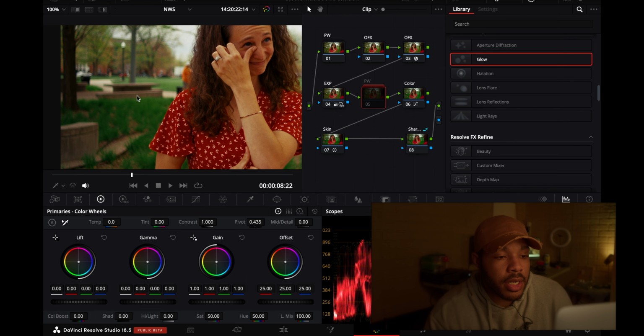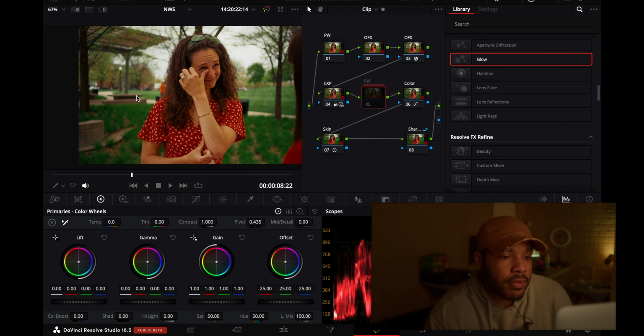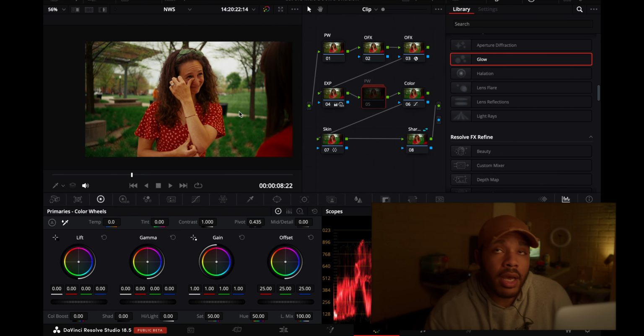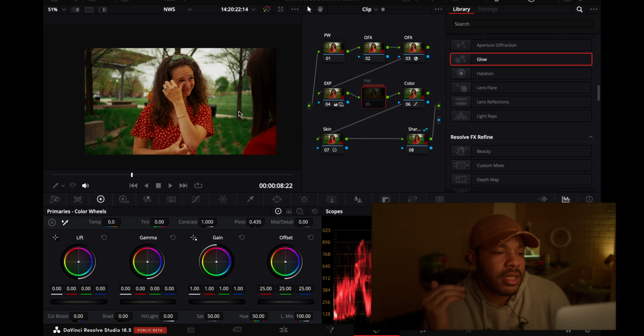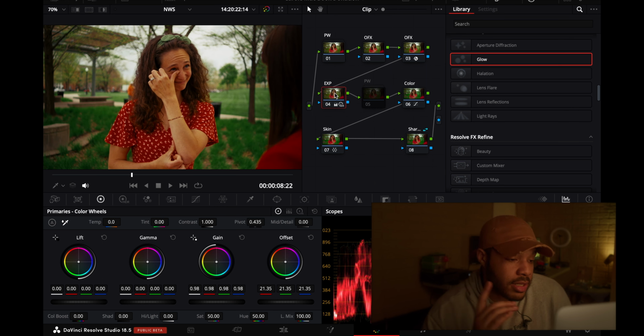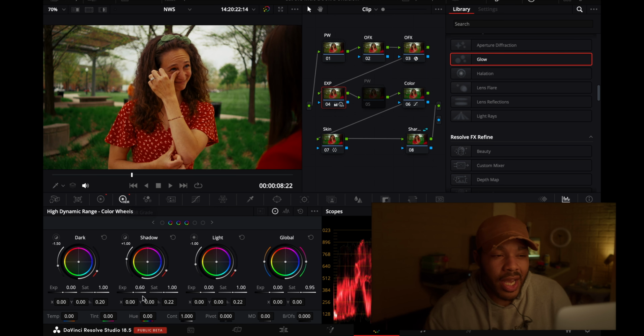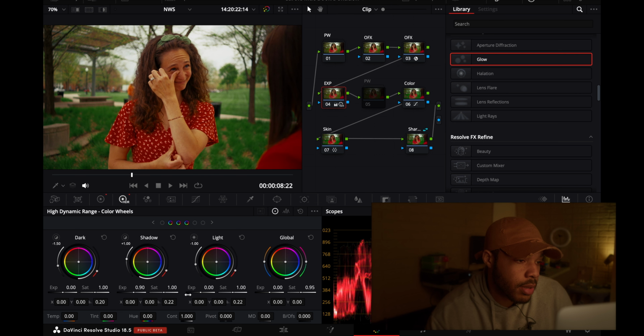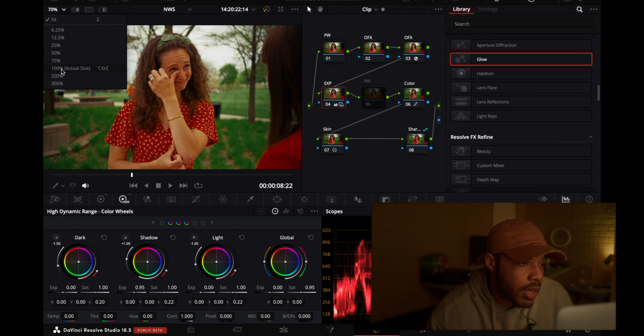They look super saturated. And I think that's part of it, our shadows aren't up like how they were in the last clip. The sun went down a little bit. You see back here is a lot brighter and they're behind the clouds. And the exposure went down a lot. So it was a lot darker over here. So we just go back into the HDR wheels. I'm just gonna bring these shadows up until my greens look not so saturated over here. And you see that brings up the hair as well. I'll bring those up. Somewhere up to 95 is good.